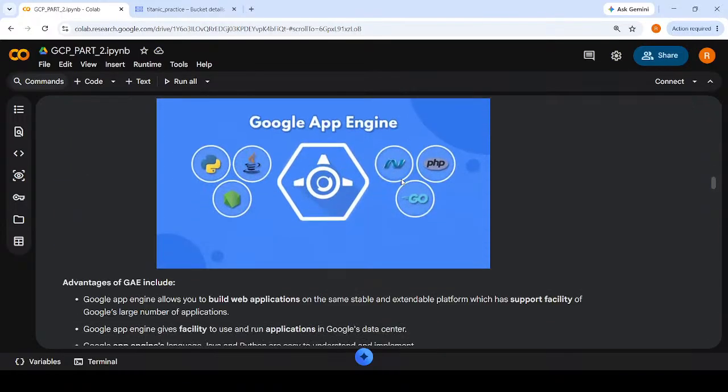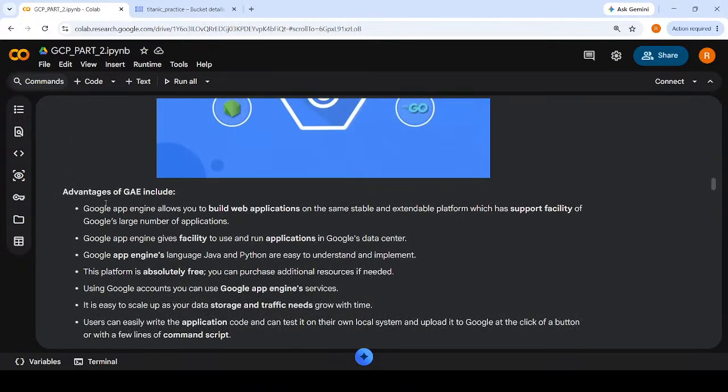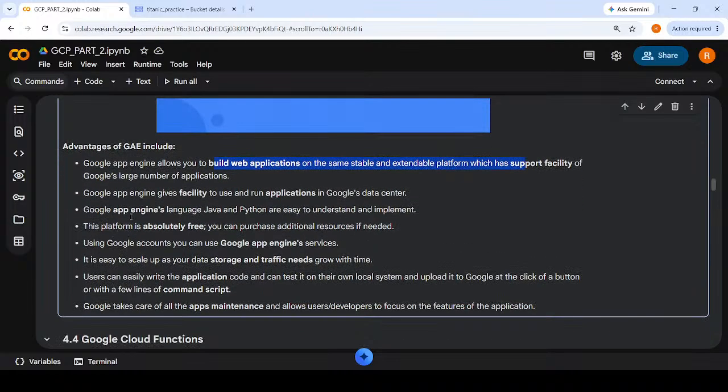So these are some qualities. And we studied the advantages of Google App Engine. It allows you to build applications on the same stable, extendable platform which has the support facility of Google's large number of applications. So these are the same platform on which other applications of Google are running.